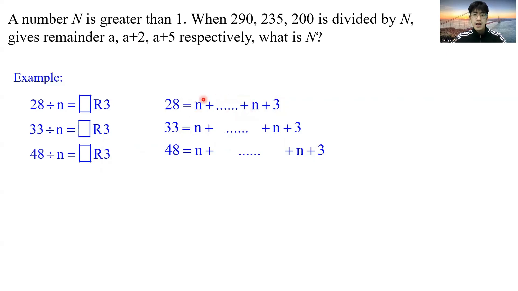And then this part of N's and this part of N's would cancel each other, so that I would have only left with some amount of N's. So, I know 33 minus 28 is some amount of N, so this means that this difference is a multiple of N. And we can apply the same trick to the second equation and the third equation. If I take 48 minus 33, I will get also a multiple of N, as this 3 and these 3 would cancel each other. Now, 33 minus 28, that's 5. So, 5 is a multiple of N. And 48 minus 33, that's 15. So, 15 is a multiple of N. So, what is N? N could be 1 or 5. That's solved this example.